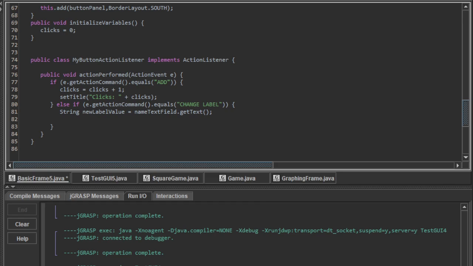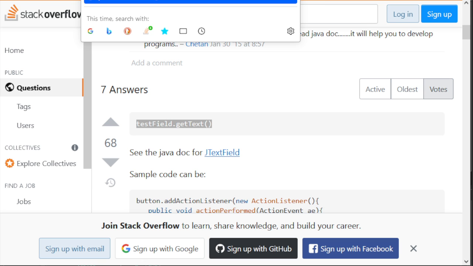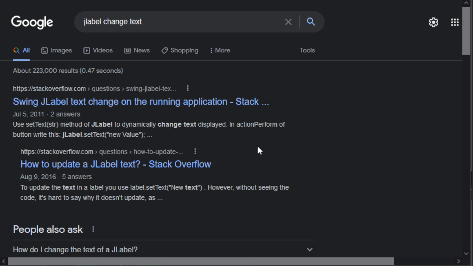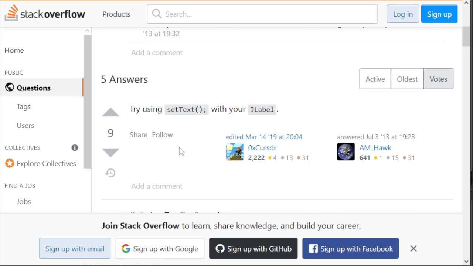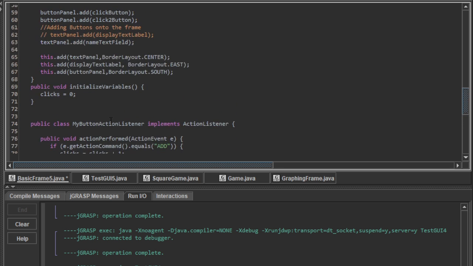And then how do I change my label? JLabel change text. So how do I update the set text with your JLabel? Okay, cool. So what's my JLabel called?